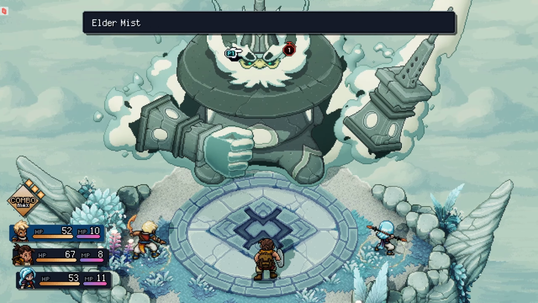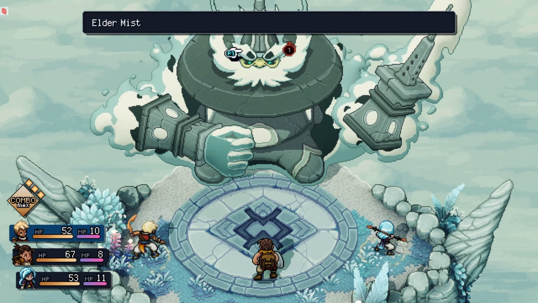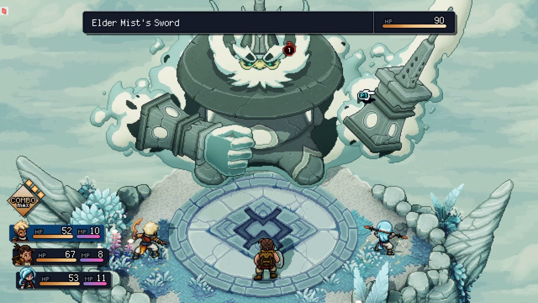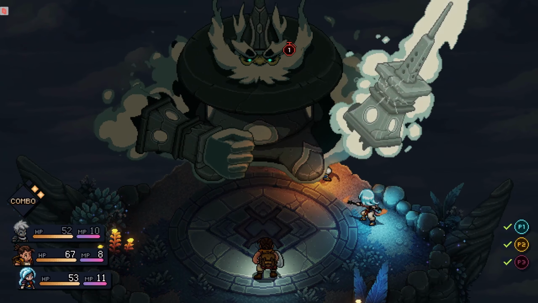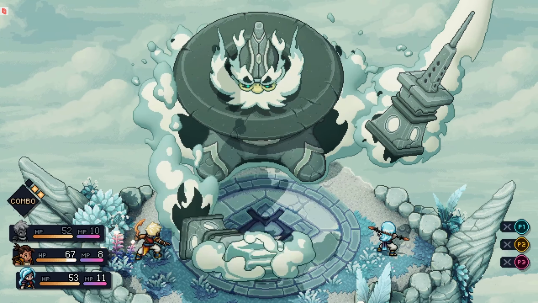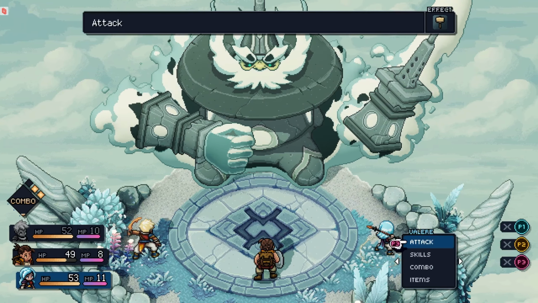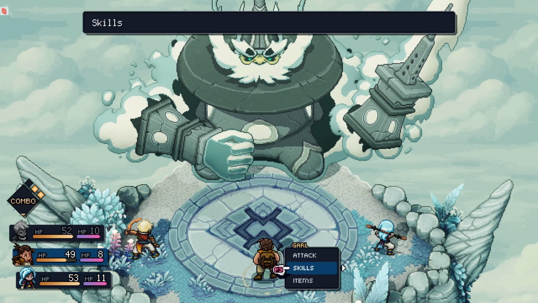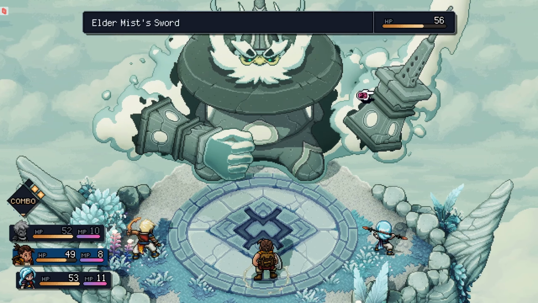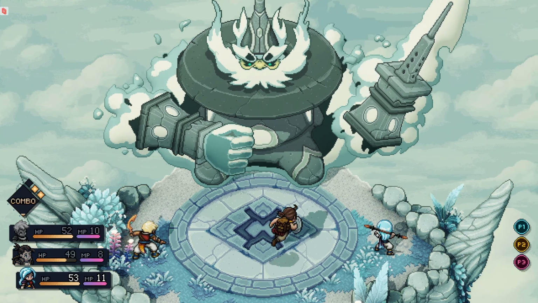Oh, we can hit his sword. Damn, it got a lot of his health. Should we go for his sword? Sure. Okay, we kind of kicked ass on there a little. Oh no, what's he doing? He tried to take out Garl. He's got no symbols up or anything. No, I'll hold on to it for now.